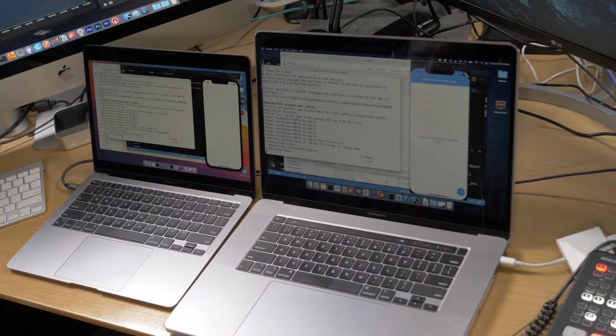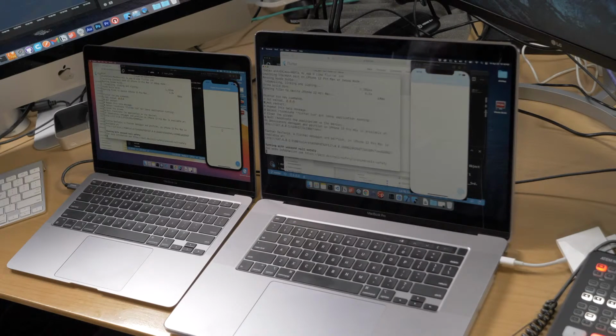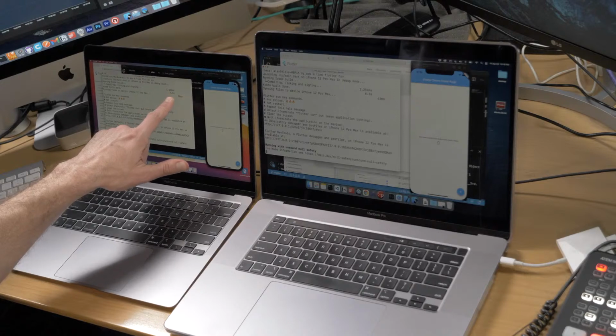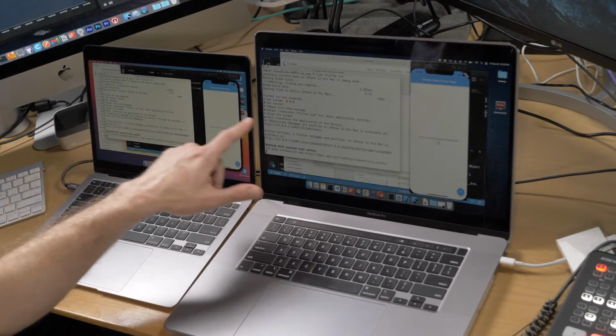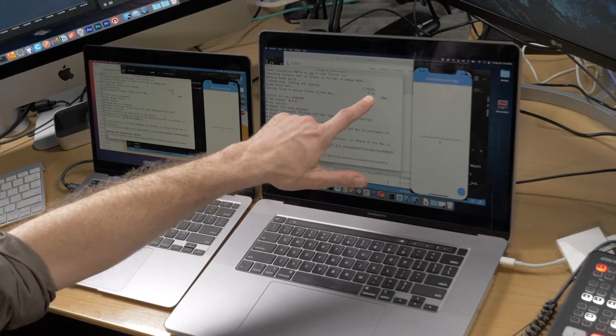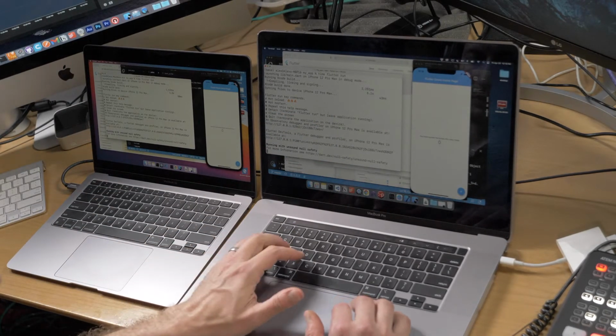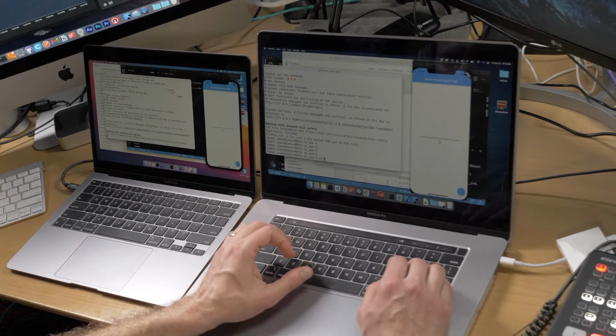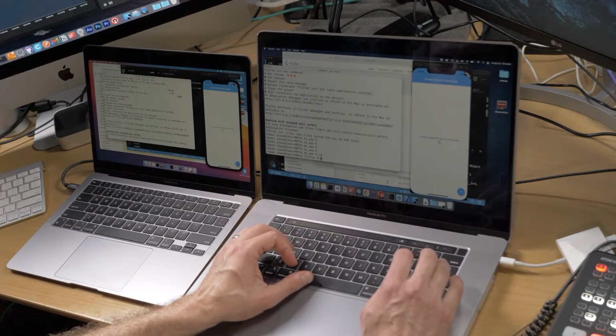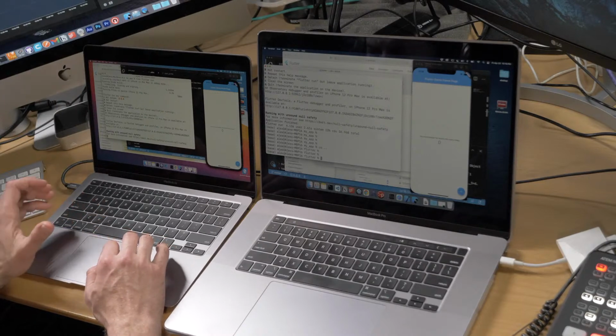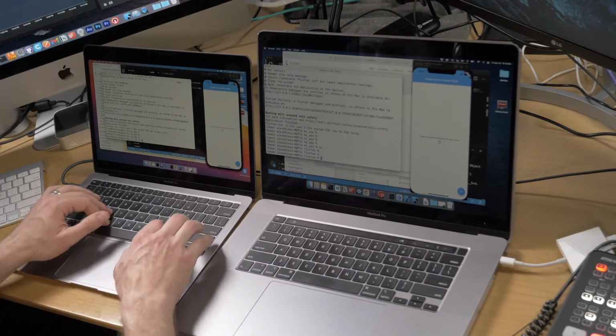Wow. So quite a bit faster on the M1 there. Yeah, so the M1 says it was done in 4.3 seconds, the build, and the Intel 6.1 seconds. About the same as last time. So I'm going to create a new app. I'm going to back out of this directory, create a new app, and we're going to do this timing one more time just to confirm the findings.